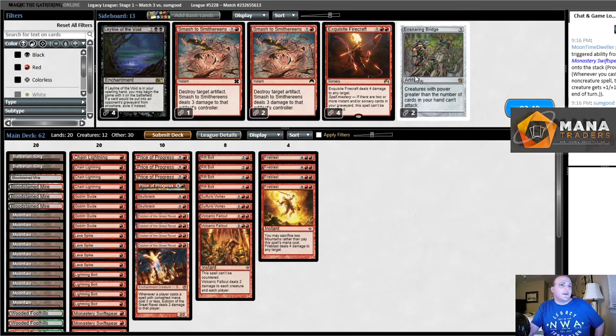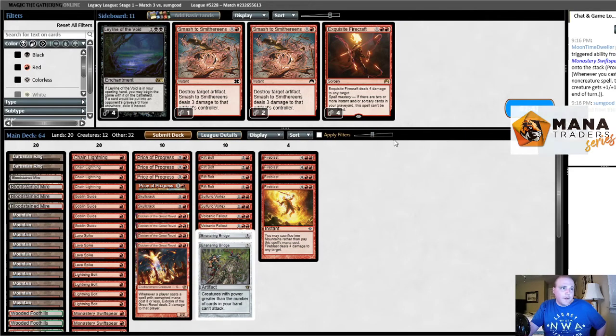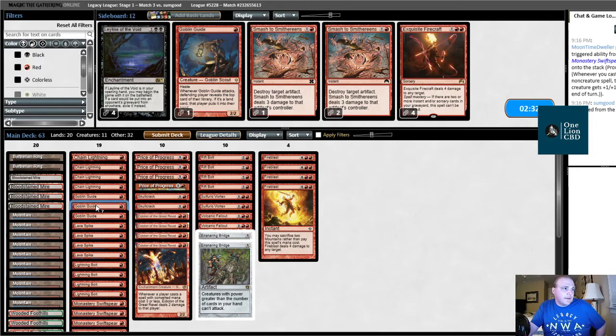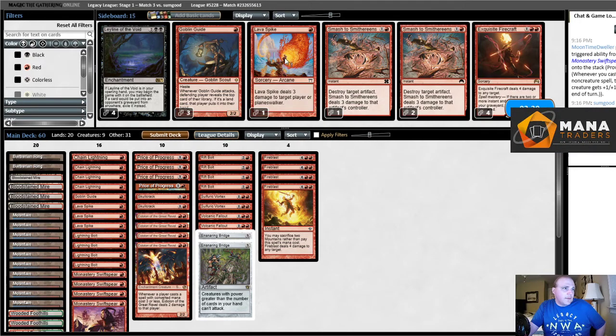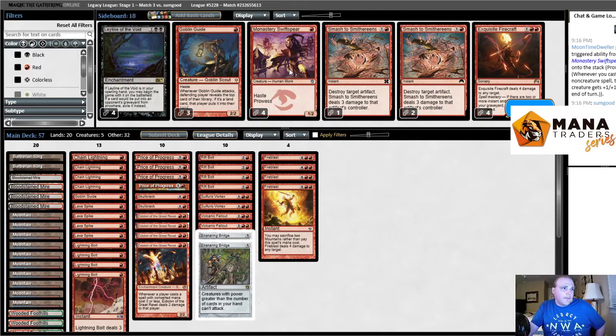Let's see here. Definitely bringing in the Fallouts. I might bring in these bridges here. I mean, those are pretty good. And, I mean, they did have a good amount of non-basics. But the creatures, oh yeah, Spike can stay in. The creatures most definitely need to come out, minus the Eidolon. Eidolon's pretty good. But the Swift Spear's pretty good too, though.